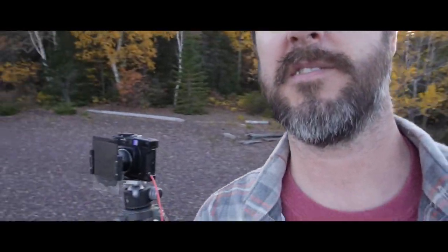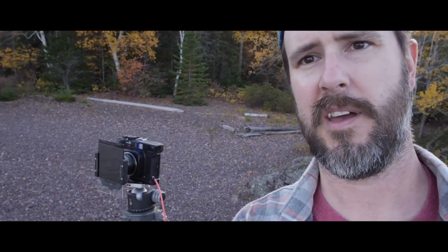So I'm kind of parked out right now, the camera set up right here behind me. And I'm not really ecstatic about the way this composition has come together. You know, it is what it is. You try your best to make something work out. Sometimes it doesn't work out. And then sometimes you think it's not going to turn out, and it actually ends up being one of your favorite images. And that's just the way things go.